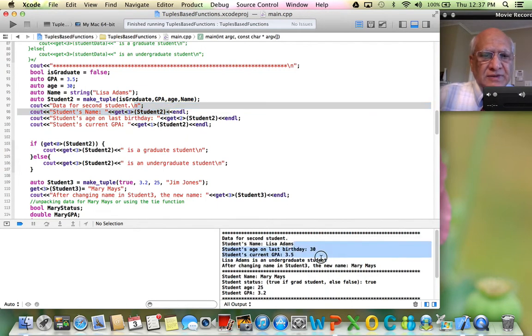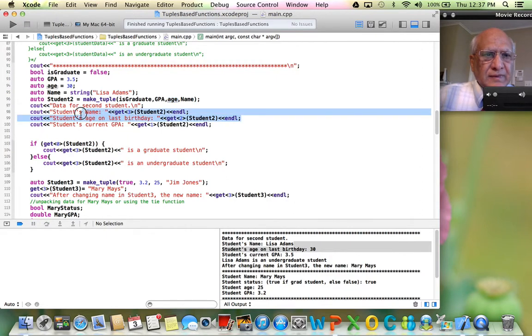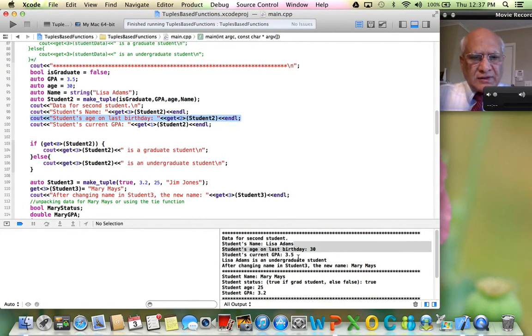And age on last birthday 30, passed to the tuple here, extracted here, using get<2> because it was second in the sequence, and then GPA is 3.5, which is printed here using get<1> student2, and the reason for that was that 0 and 1, so sequence 1 was GPA.